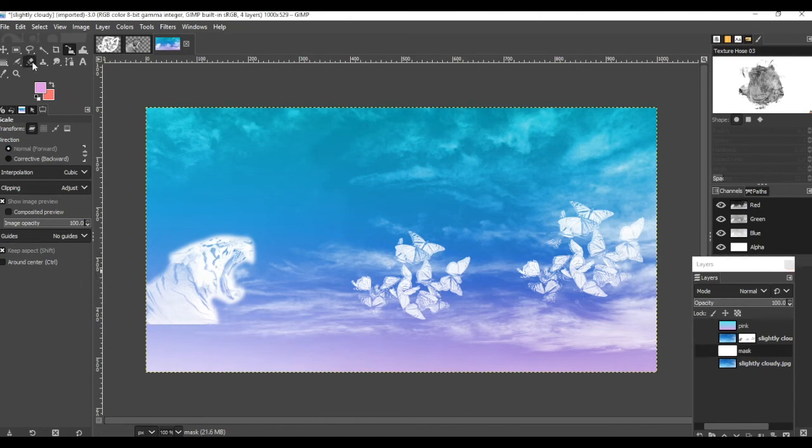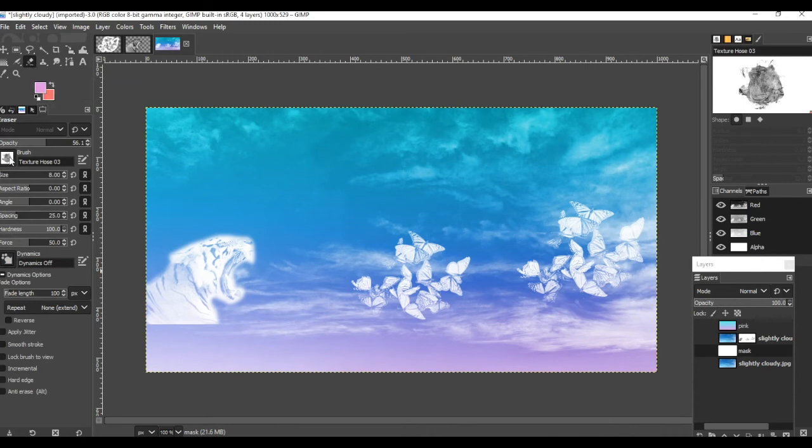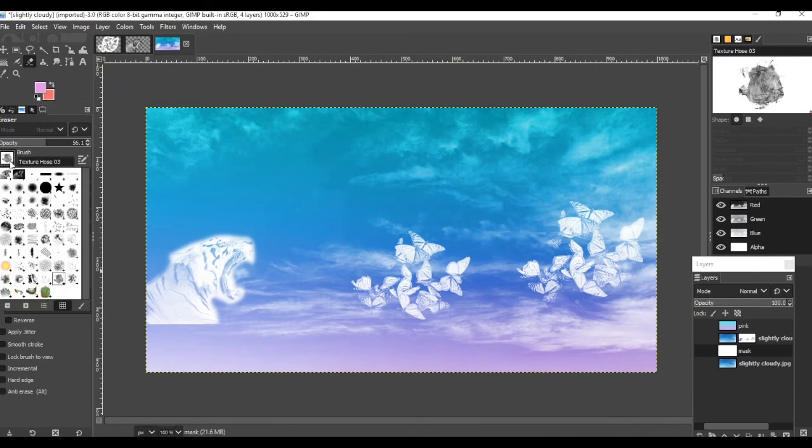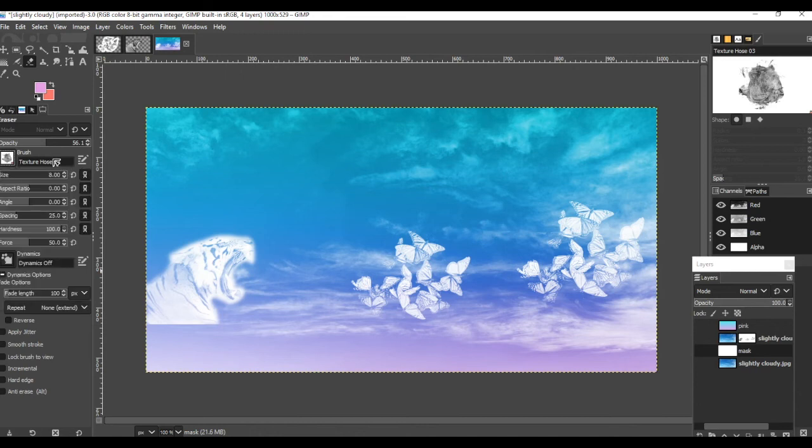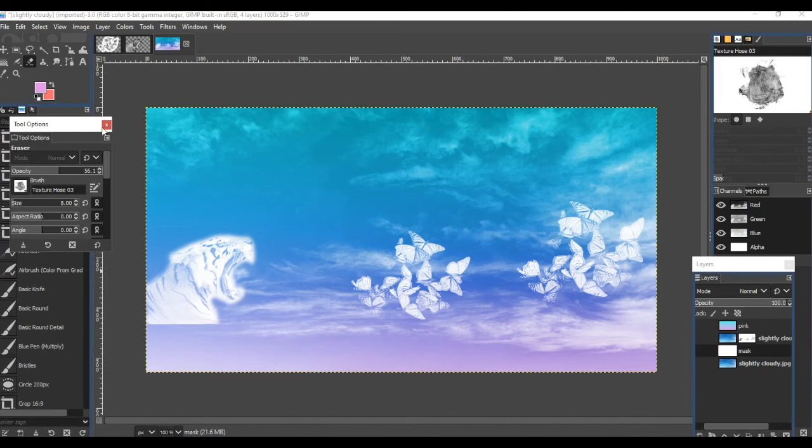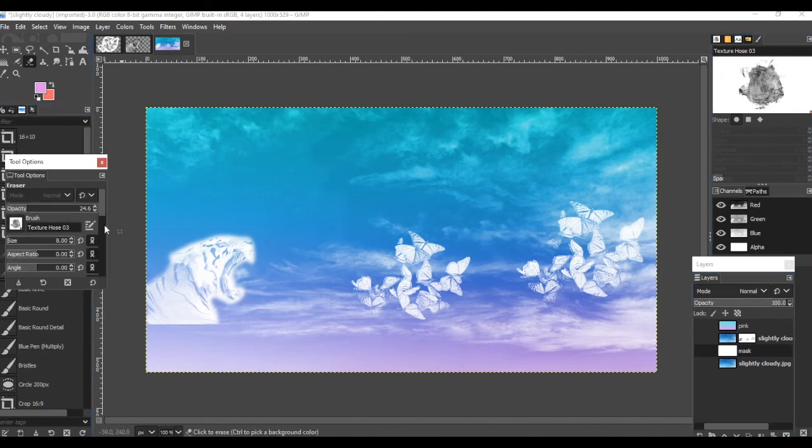So I'll go up to the upper left-hand corner and click on the eraser. And the awesome thing about the eraser is you have so many options. It's really like a paintbrush in this way. So I can select one that will give me more of a cloud effect, and I'll take the opacity down as well. So I have the brush and I have my opacity about 50.